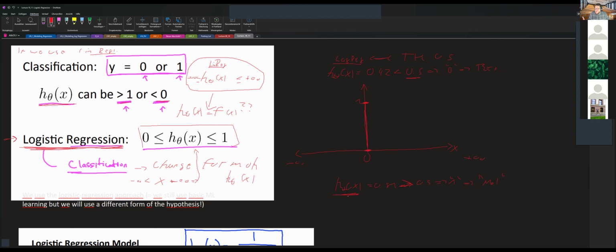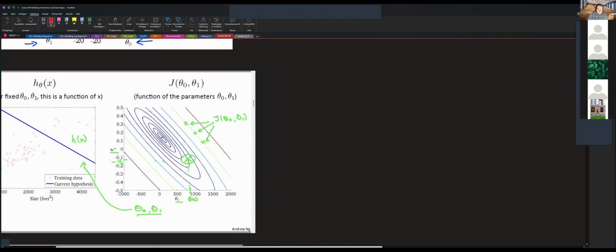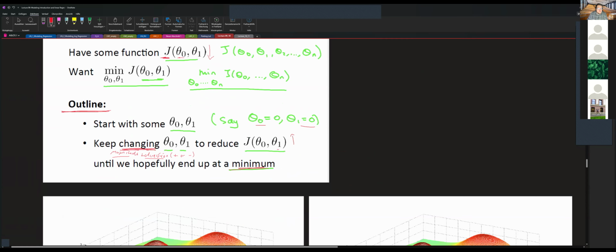And next time, we will learn how this function looks like, right? How does the cost function look like? And the cool thing is, I do not need to say how we perform gradient descent, because it's exactly the same way. I never again need to tell you how we do gradient descent, because it's always the same. This is the beauty of it. Like I told you once, it's always the same.